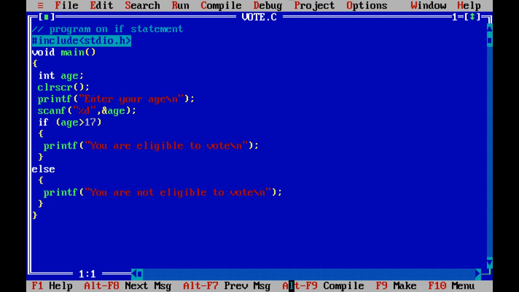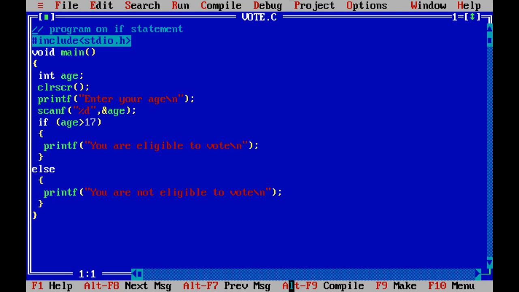Else, it means either a person is eligible for voting or not eligible. There are only two conditions. Either a person is eligible, that is 18 years or above, or else not eligible to vote.